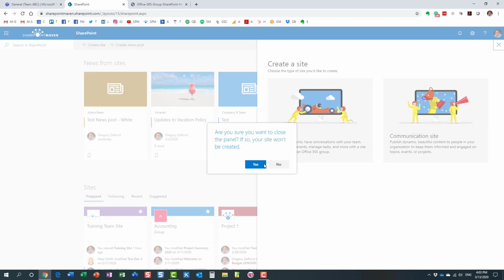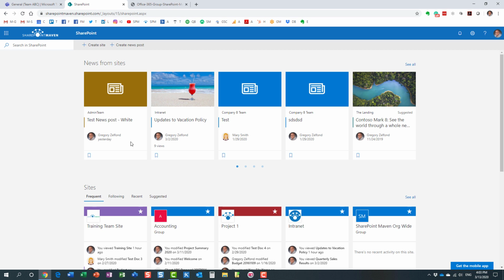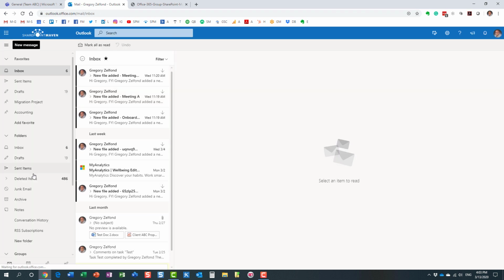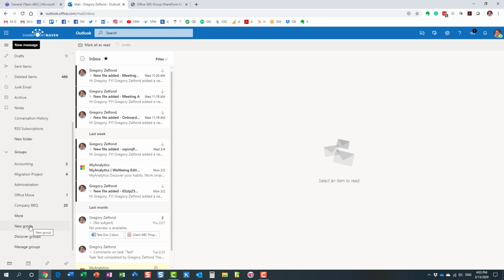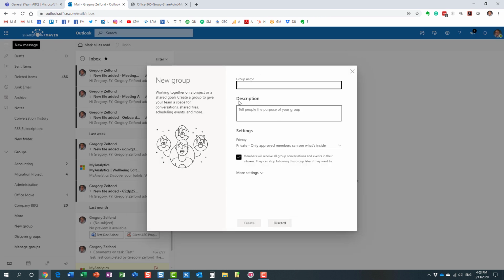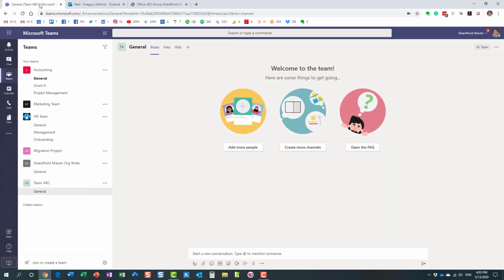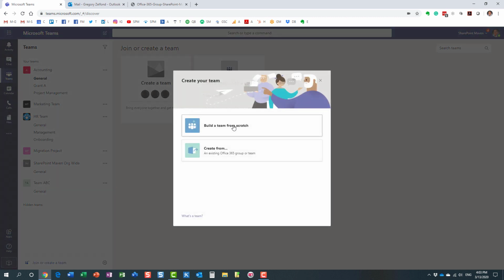So in my scenario, I have lots and lots of sites, maybe created by users through the SharePoint or Outlook interface, where they created all these different groups, but the team was not really created. Here is an example of a user creating a new group from Outlook. Again, the Office 365 group is created, but the team is not automatically attached. Well, now maybe I have an existing site, an existing group, and I want to start chatting in Teams. But if I were to use this option, it's going to build a new everything for me: a new site, a new group, a new Outlook calendar, etc. I don't want that. Well, luckily, we have the second option, create from an existing group.